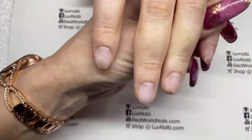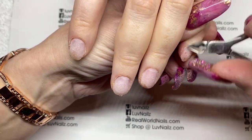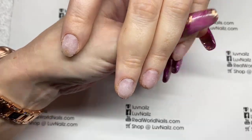But if it's just real thick, I'll grab it. Or if it's in my way, like right here, there's a little bit that would be in the way of gel, so you don't want to do that.